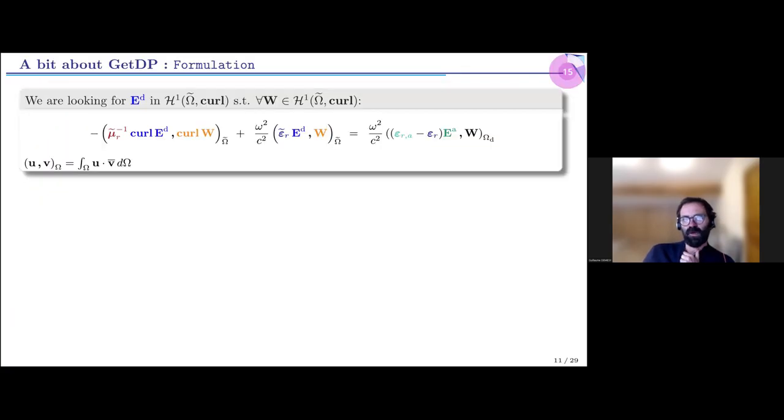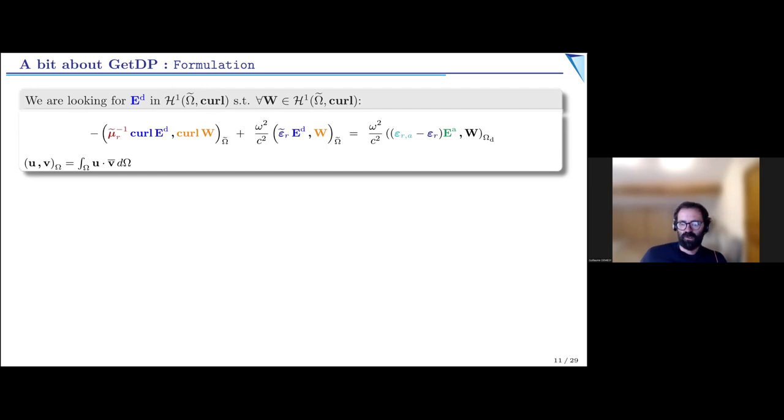And finally, what I would like to show you is that it's quite easy to move from a mathematical formulation to a GetDP formulation, because the mathematical formulation of the scattering problem is now in variational form, usually obtained by multiplying by some test function that belongs to the functions of finite energy. So the L2 norm of the field is finite, and so is that of its curl. And so this is the variational formulation that we want to plug into any finite element software.